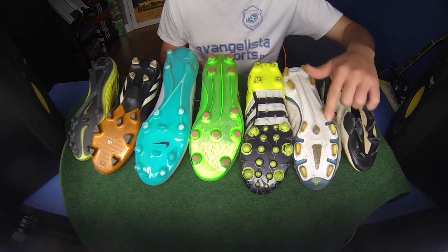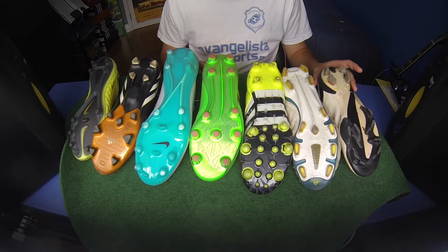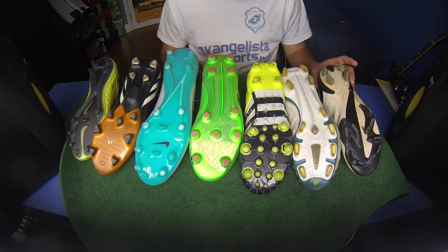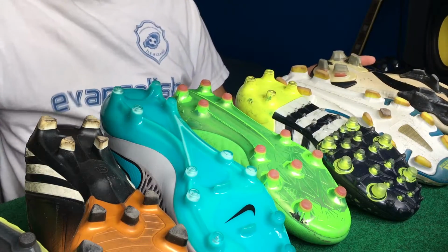You can see these have a bladed stud pattern. These are the Nike Mercurial Vapor 5s, and I think they came out in 2008 or 2009, I don't even remember, but roughly around that time period. It might have even been 2010. Anyways, these shoes are the oldest ones here. And then I have a bunch of different ones here.